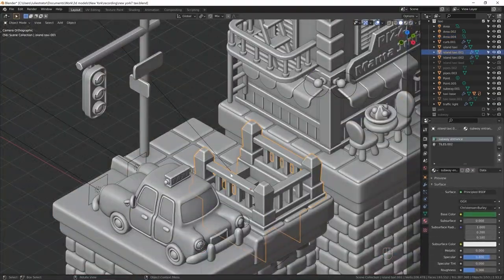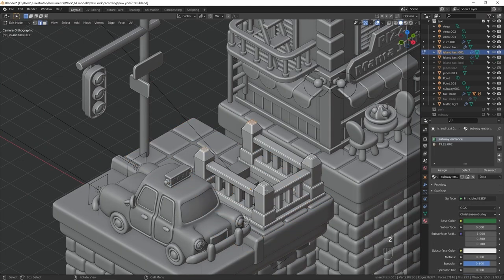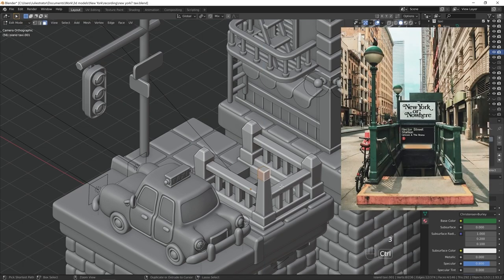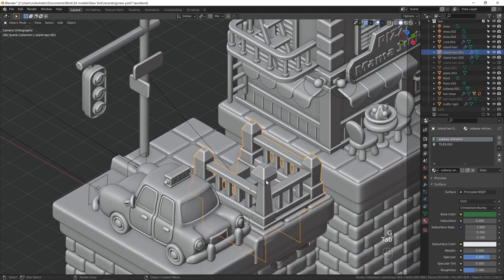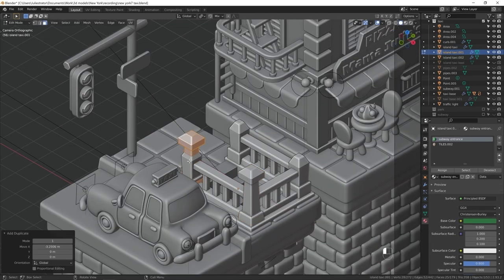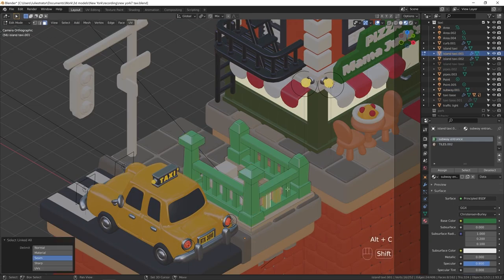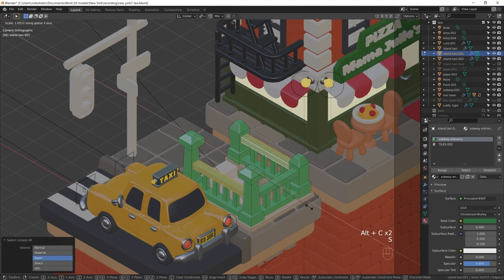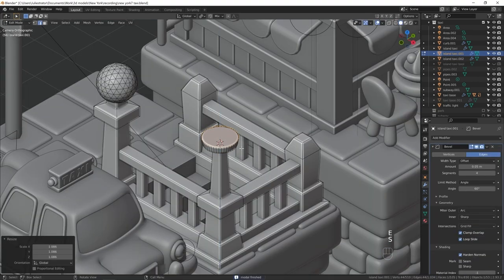I made the light source cold because this way it provides some nice visual contrast to the cafe behind it. Initially, I was hesitant to add lights like this to the subway entrance because I was afraid they would blend too much into the background since they're also green like the cafe behind them. But then I just decided to put them on this side closer to the camera and I think it worked pretty well. I also thought this would give me another opportunity to add an extra light source.